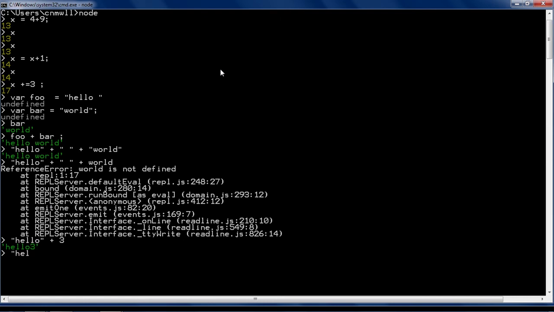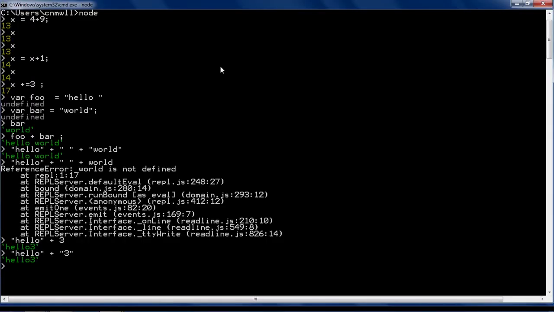If I type hello as a string plus 3 as a string, I will of course get exactly the same thing, and I won't make the system work to do its default action of converting 3 to a string first because I've written it as a string. And I get hello 3. So we're going to use, when we program, the plus operator to construct long sentences and messages to ourselves. So the plus operator is very important, both as the addition operator for numbers and as the concatenation operator for strings.